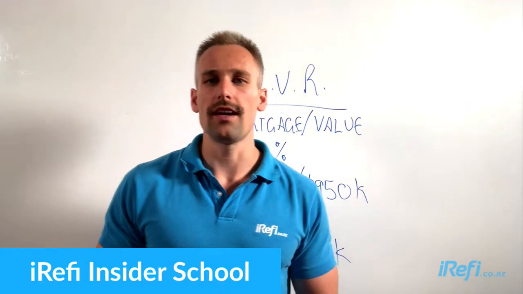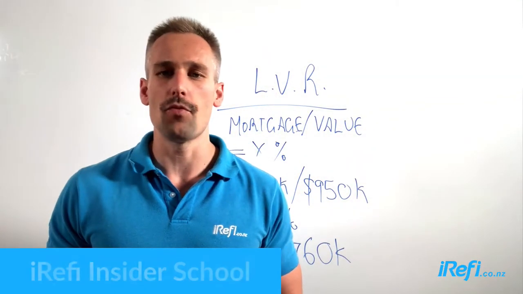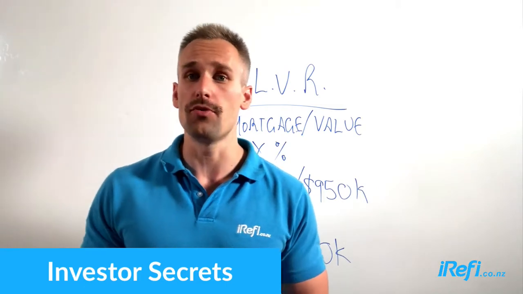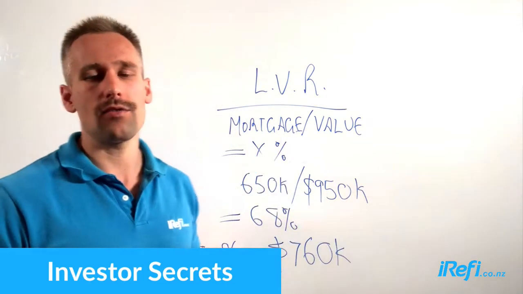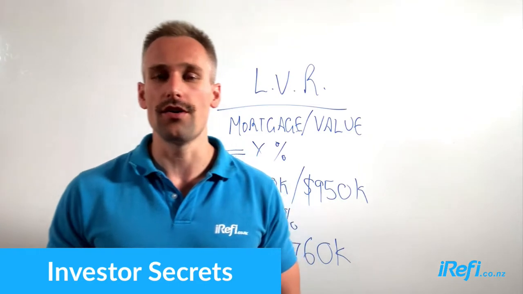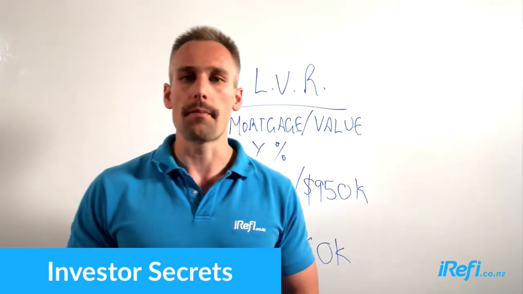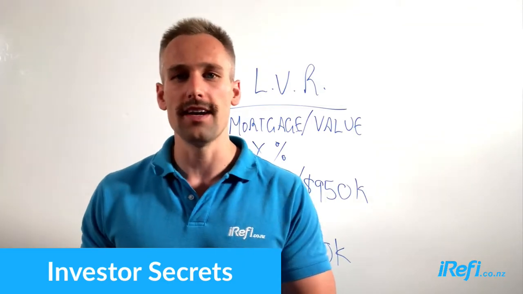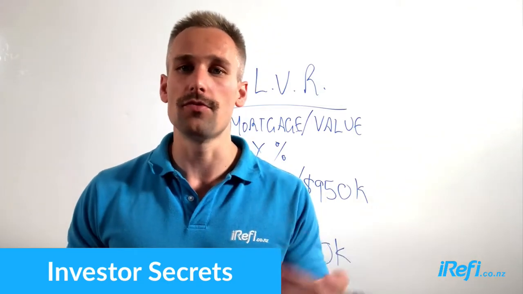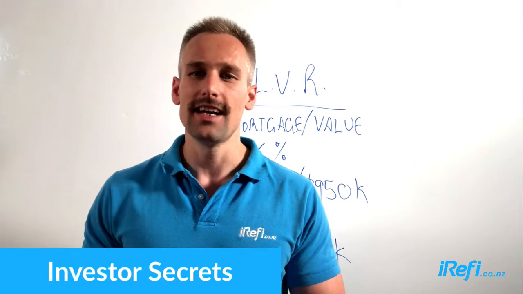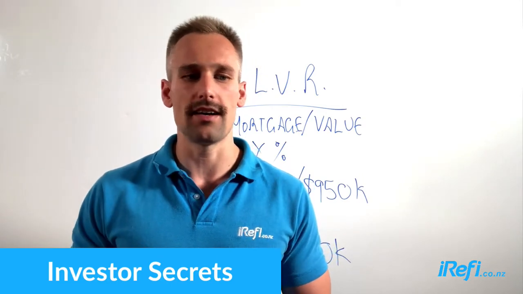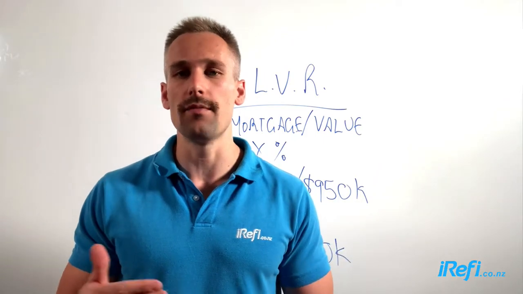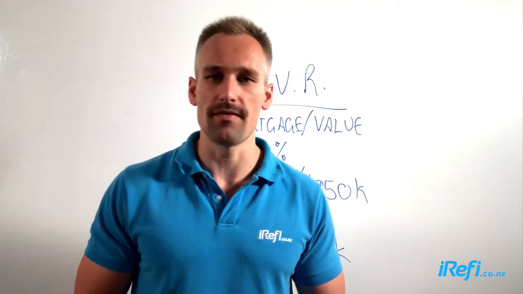One of the common questions we get is trying to understand what LVR and LVR restrictions are, and your usable equity. So what is LVR? Well, it's a loan to valuation ratio. It sounds confusing, but basically it's the amount of loan you have against the value of the property, and it's trying to figure out how much usable equity you've got in the house. The way this came about is the Reserve Bank trying to limit lending, especially for property investors.